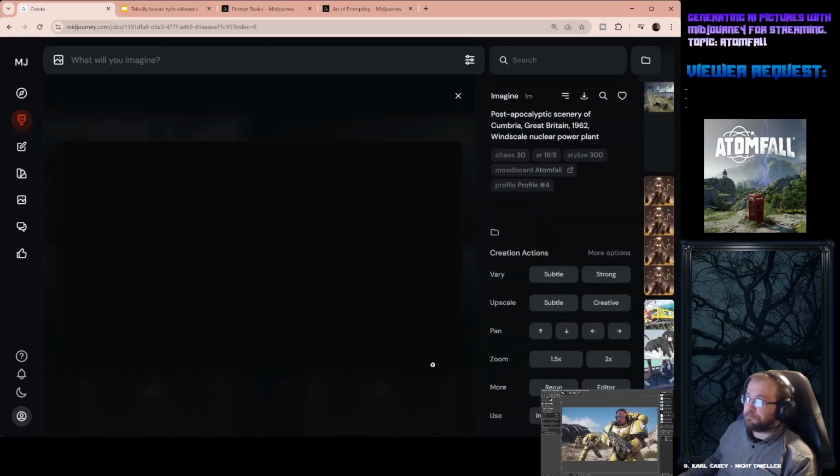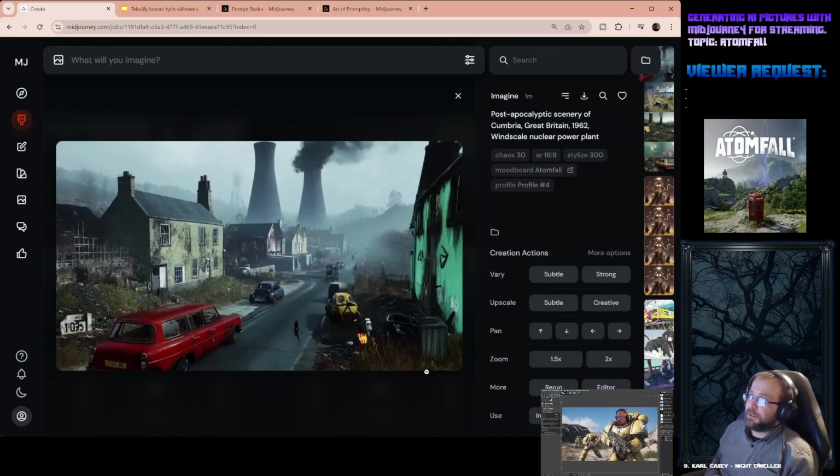Okay, so we have post-apocalyptic scenery of Cumbria, Great Britain, 1962 mid-scale nuclear power plant. So it now has all of these elements in the same picture.